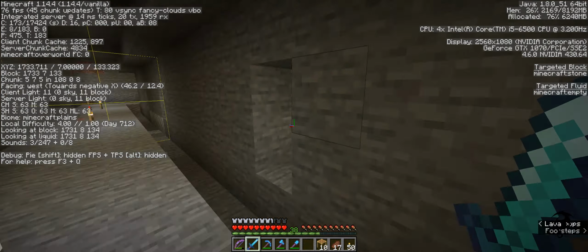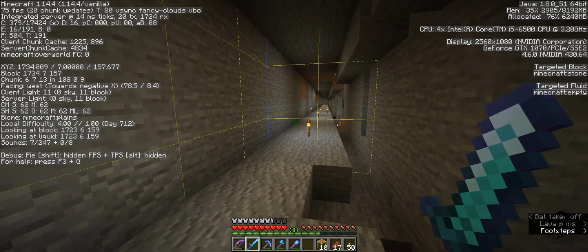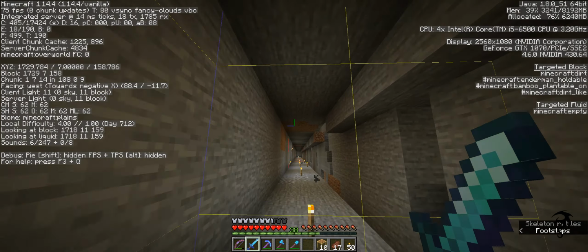That one, I didn't know there was a slime chunk there. See, I hadn't found that one. See, this is how you find them. You look for slime spawning. Well, clearly there was one there. Now, I know there's one here somewhere.